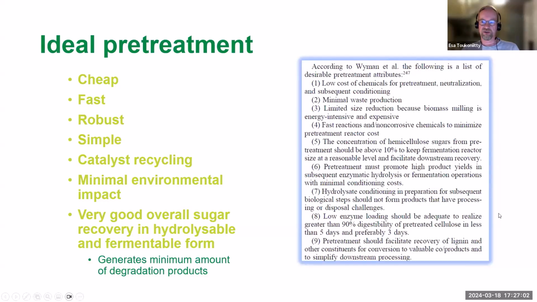Here, this list on the right-hand side has been copied from the textbook. So there are similar things that are described on the left-hand side, but perhaps in a somewhat different way.